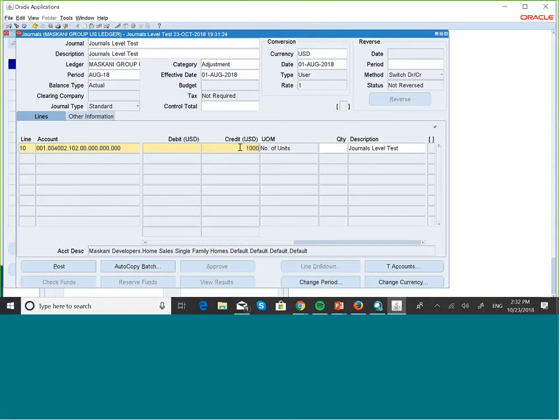Let's enter 1,000. So let's debit the cash account, $1,000. Okay. So let's post this journal.